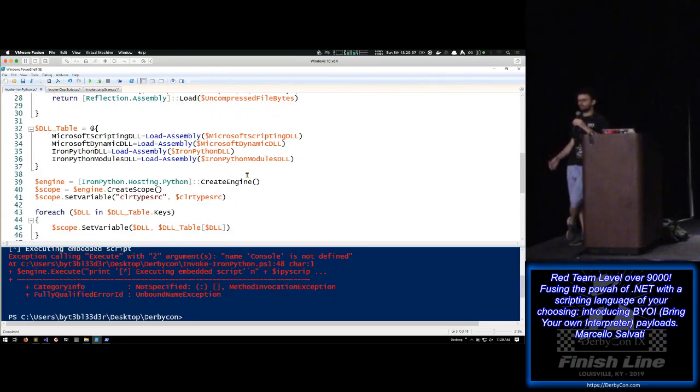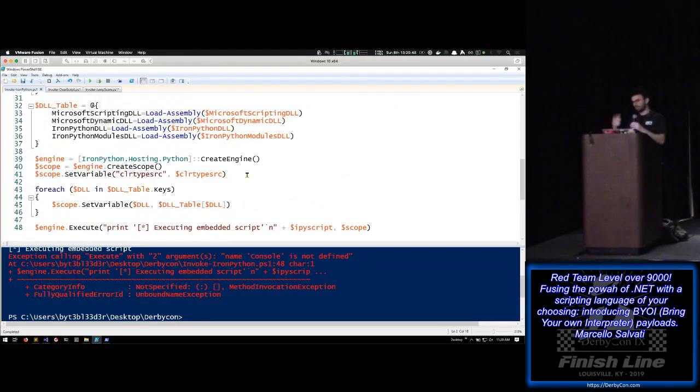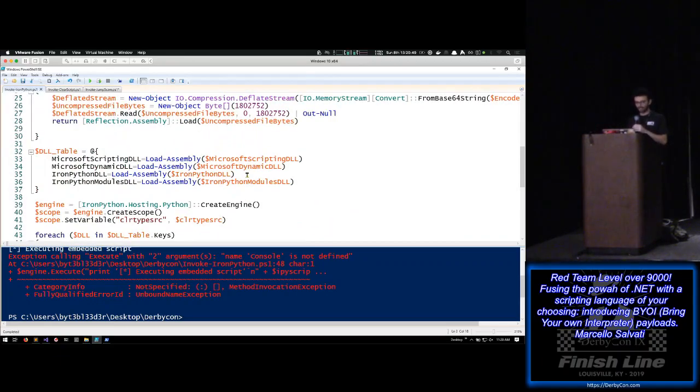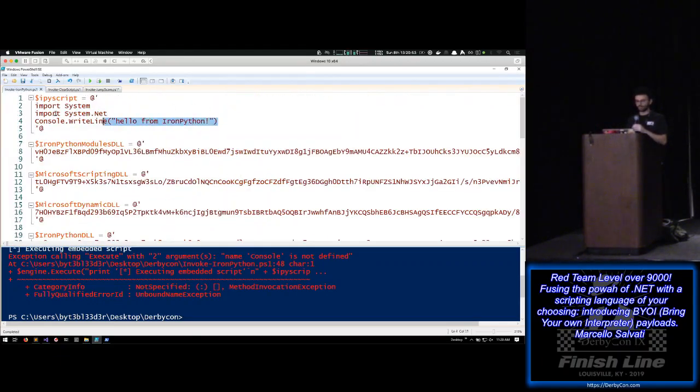But this is very interesting for a number of reasons. One is that if you do embed these languages in PowerShell, the PowerShell protections, all of the AMSI stuff, really don't have any insight into the actual Python code that you're executing. Once you embed the engine and actually throw source code at it, AMSI and all this script block logging, transcription logging don't have any insight into the IronPython code because it's just a layer deeper, right? It's like making that transition automatically to another .NET language. So all of those protections go away.